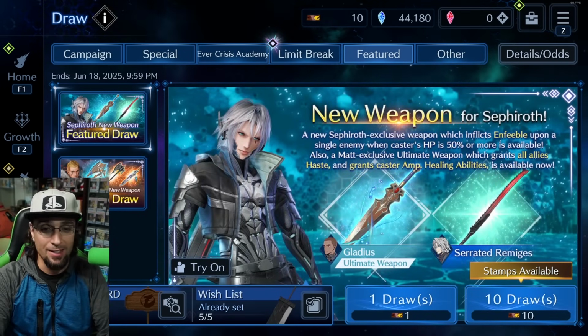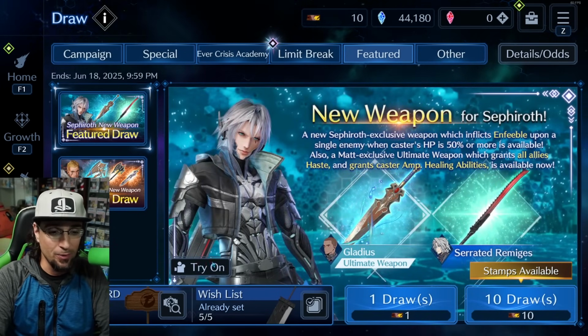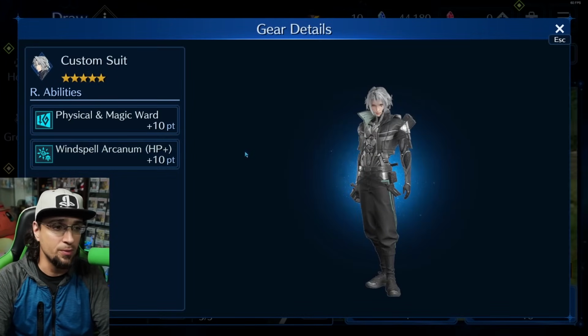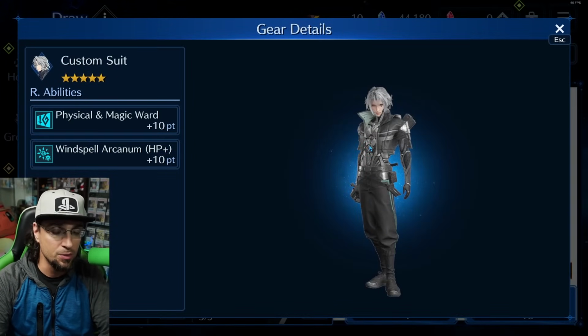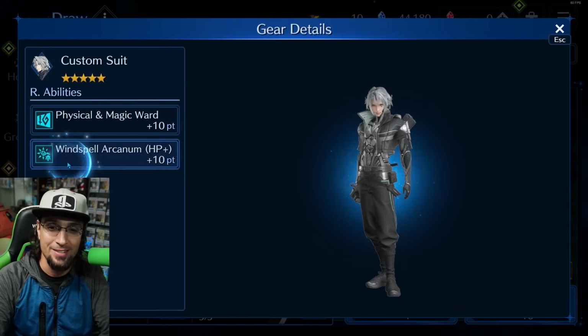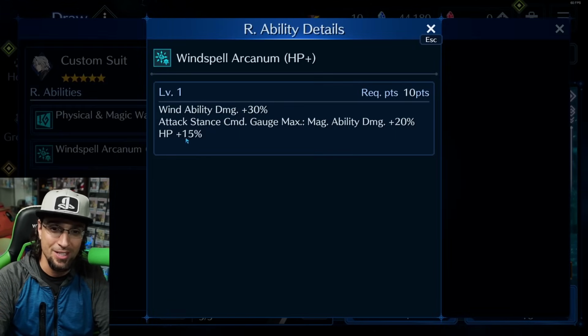So let's jump into Sephiroth. Let's talk about his costume, which is a key point here. If you are pulling for this, you're pulling for the costume. Weapon is wishlistable. We got physic, magic, defense 15%, HP 15% over here as well.